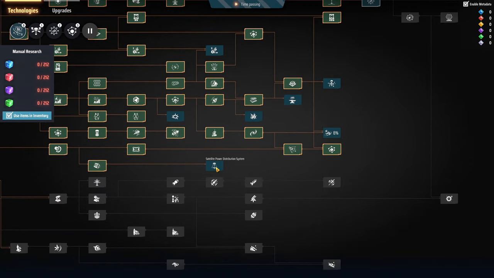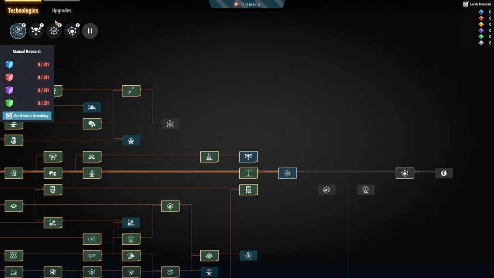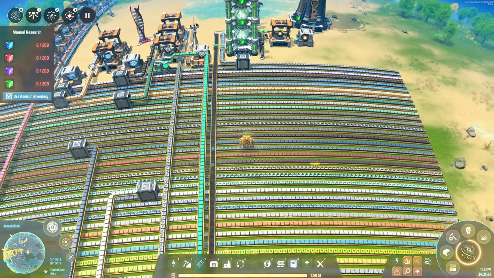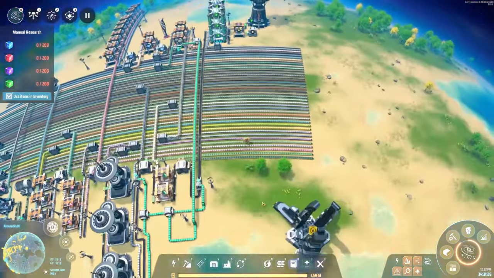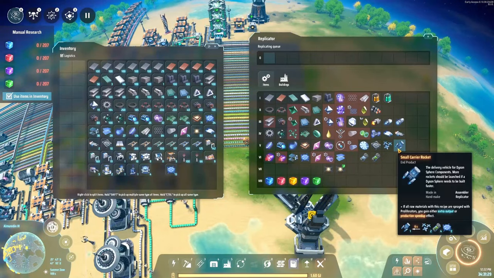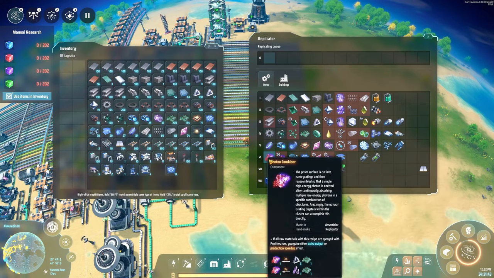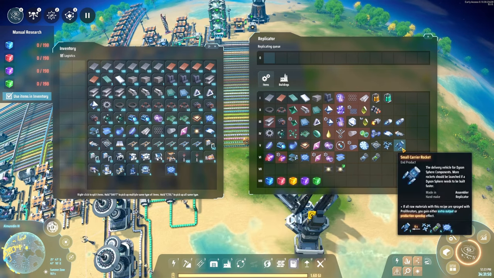Well, how should I do this? Basically, we need those rockets, so we should start building. At this point, we're making only the quantum chips. We need deuterium fuel rods in those. Those, basically, we can make if we can make solar cells. We can make the solar cells if we make those. Those are already on the buffer. Okay, let's make some of those. How many? I don't know.